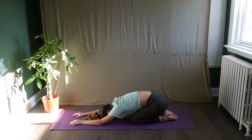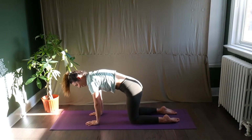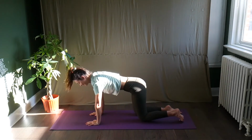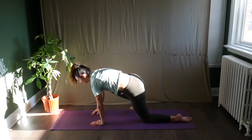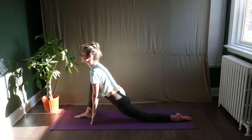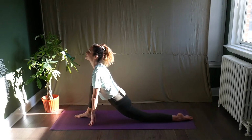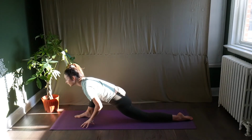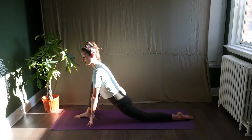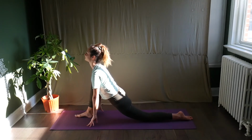Let's inhale, start to ripple forward to your tabletop, stacking limbs. And from here, we're gonna step the right foot forward, in between the feet, finding a low lunge, pressing the hips down towards the mat, opening the chest. Your spine is nice and long, so try to avoid hovering forward. Use the palms here and the fingertips to press lightly into the mat, lifting the heart space.